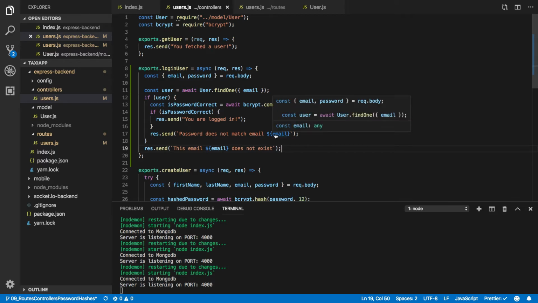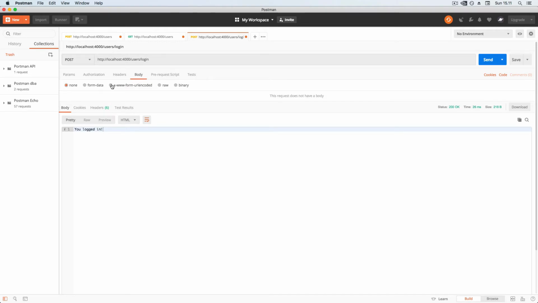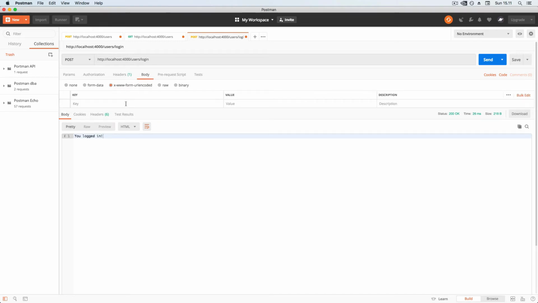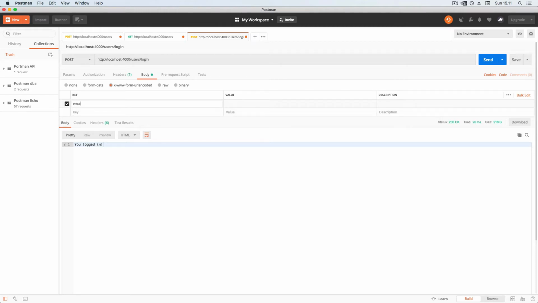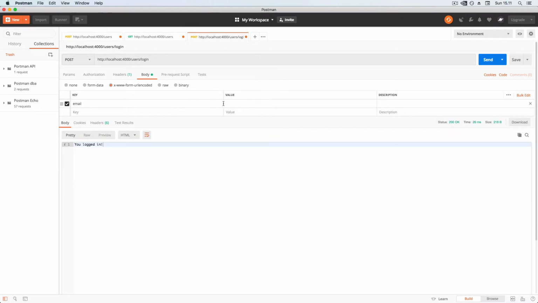So let's see how that works. So I go in here, and then we need to go inside the body tab and use form URL encoded. And we pass in an email. So I'm going to use the email from the post request we used before, with my email here, and paste that in.